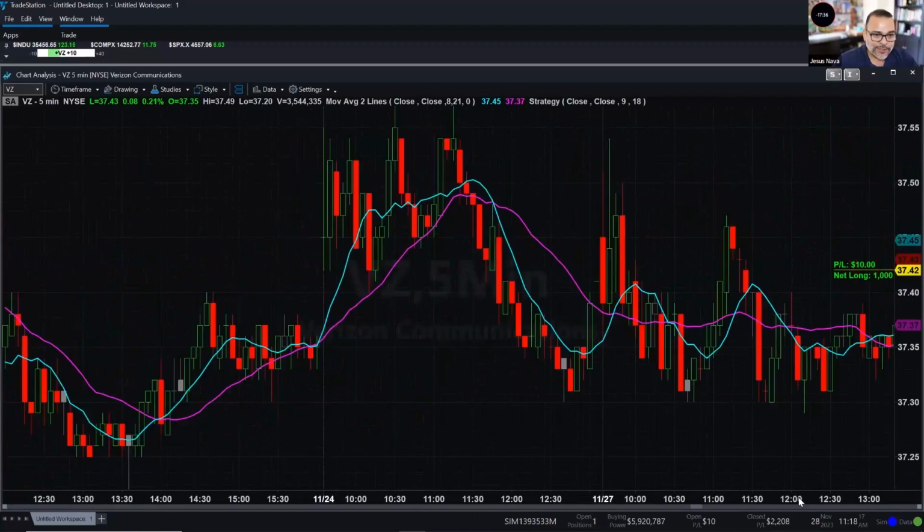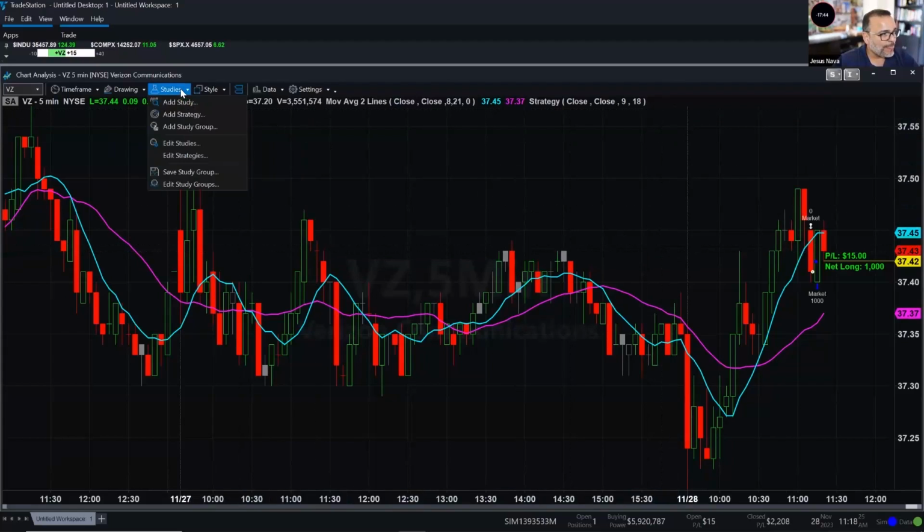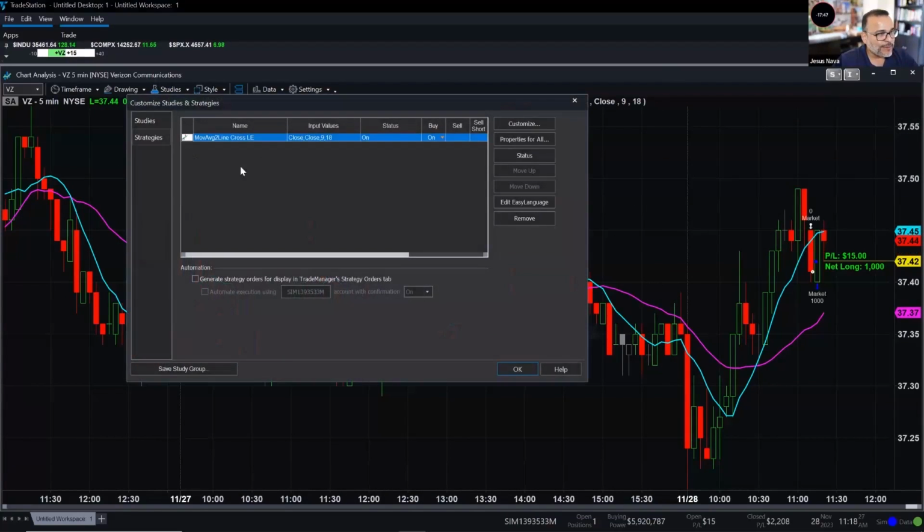So one of the things that I wanted to do is change the behavior of that strategy so that it exits instead of entering. So I'm going to go here to Studies, Edit Strategies. My strategy is listed right there, and you can see that on the right side, you have the actions that the strategy takes. And you can see that on the buy, it's turned on. But I can go here to this little drop down, and I can set this buying transaction to an exit only, so that whatever criteria the strategy uses to go long is going to use that same criteria to exit. So let's see if this works.